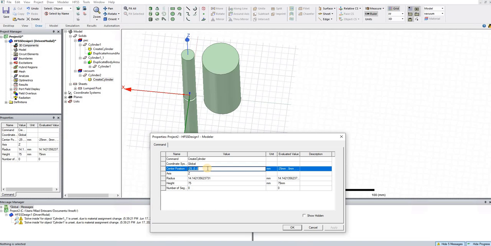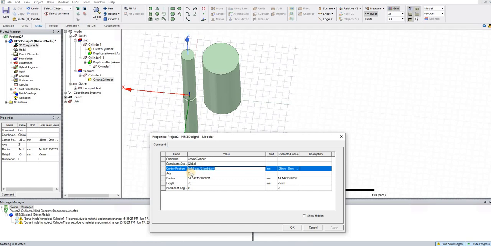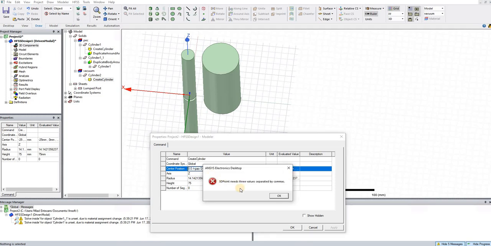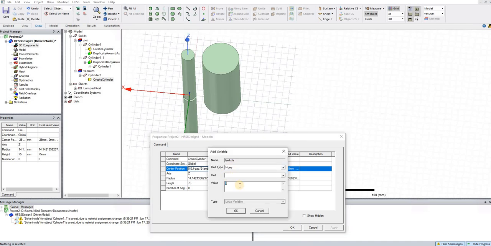So the center position of our boundary is 0, 0, minus L minus gap/2 and minus lambda/4, where lambda for 1 gigahertz is 300 millimeter.